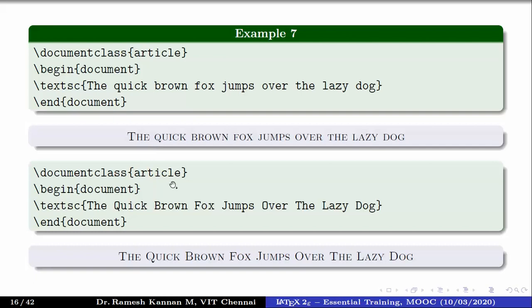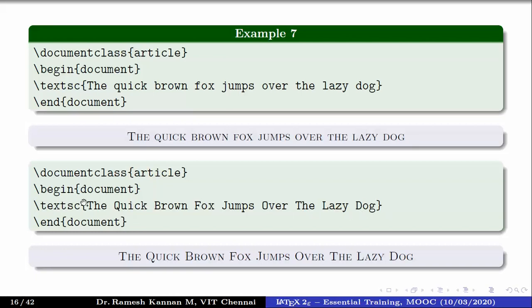To illustrate that, I've made the initial letter of each word a capital letter. So the quick Q being capital, B being capital, F being capital, J, O, T, L, D all become capital.